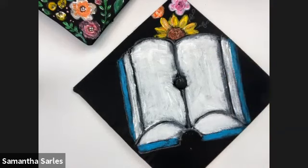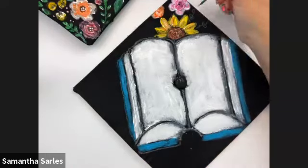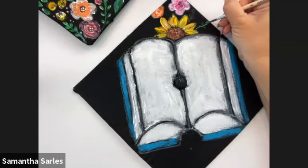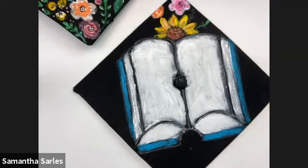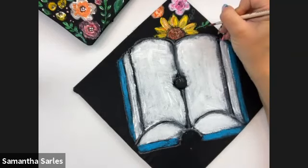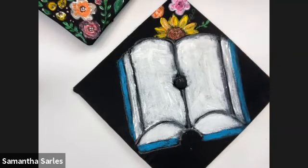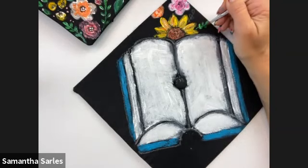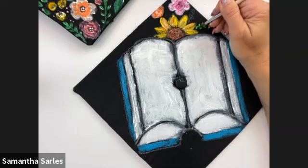I know there's a ton of different ways, but I get a ton of different colors of green on my paintbrush. And we're just going to do the line up. It's a little bit harder on a graduation cap than it is on a piece of paper. But we're going to just do a line, and then I like to do these little leaves coming off. And we'll add in more colors of green as we go. Just get a bunch of paint on your paintbrush to get it started.